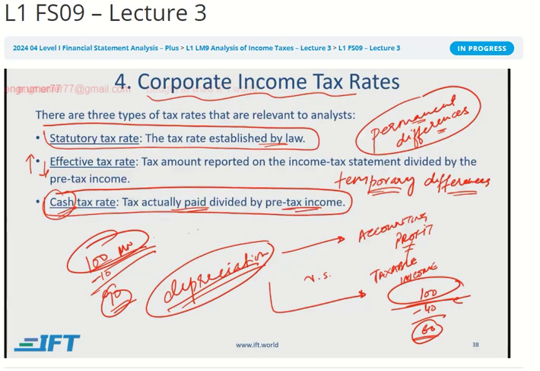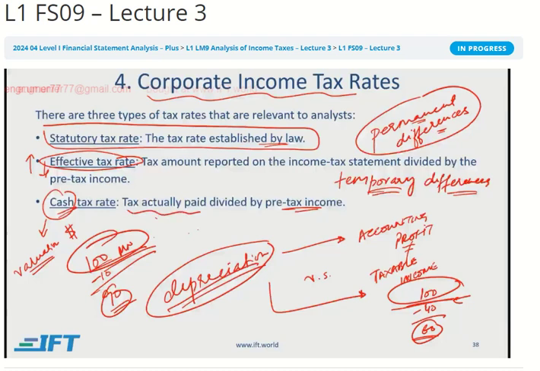Why is this important for us as an analyst to check the effective tax rate versus the cash tax rate? Because as you know, valuation, which you will learn in CFA level 2 in more detail, is based on cash flows, right? So it's very important for us to forecast cash flows. Therefore, when we're doing cash flow forecasts, we need to take into account the tax actually going to be paid, right? The actual paid amount of tax, then we will do that based on the cash tax rate.